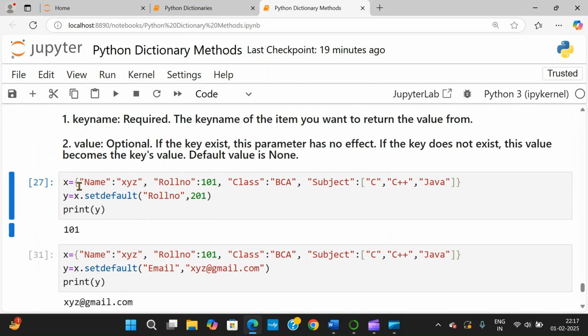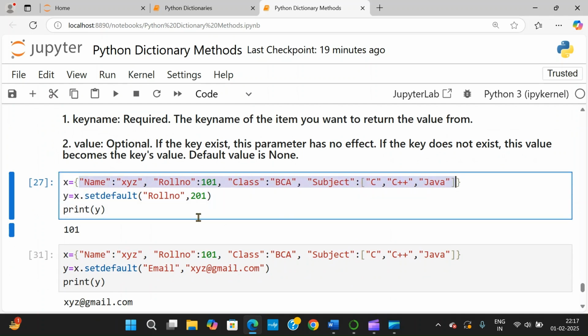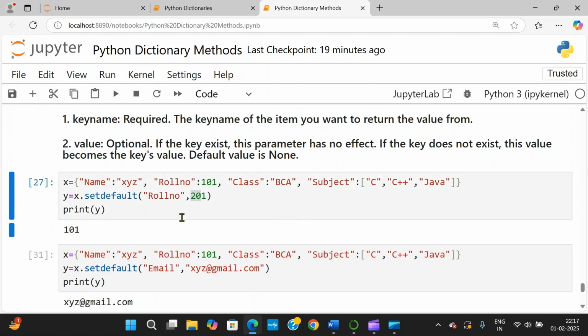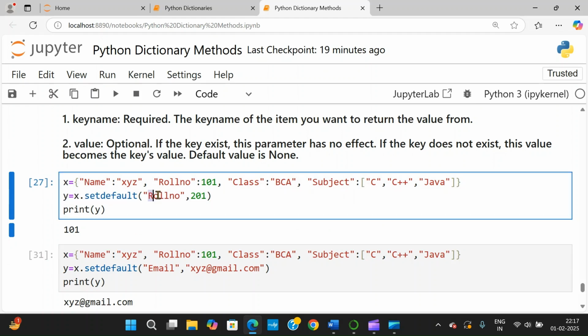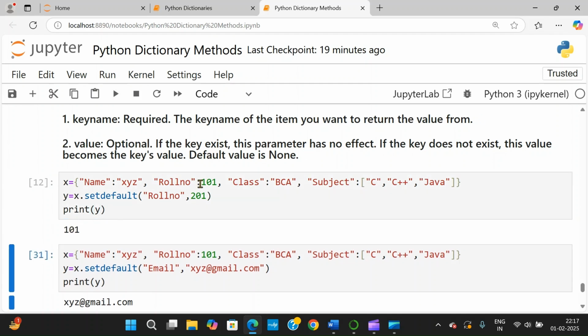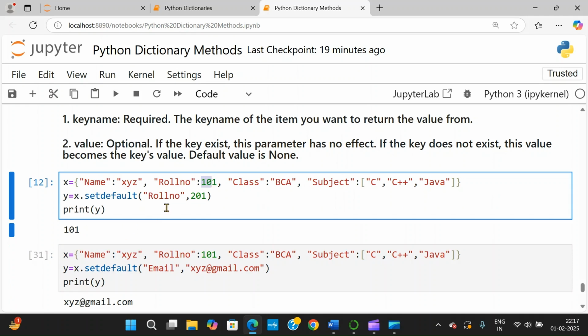Then I've taken one dictionary with 4 items, and I'm writing dictionary variable name dot setdefault. Now in setdefault, I'm writing roll number with 2, not 1. But here the roll number is already existing. Then this value will not be considered here. Then print Y. Can you see still 101 is existing? This value has not been considered.